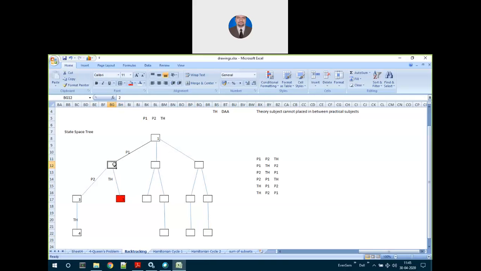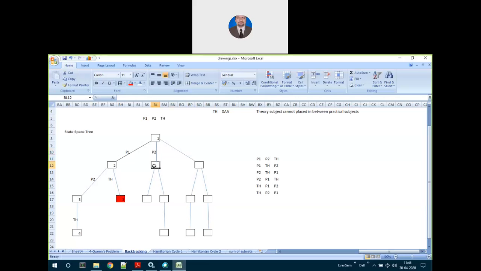So from the second node, all the possibilities I have taken care of, because initially we had taken one subject, and we had two subjects left out, that is P2 and TH. Both the possibilities have been taken care of. Since there are no more possibilities, I should again come back to the previous node. So from node number 2 to node number 1, I will come. In node number 1, in the initial stage, the first possibility was subject 1 that I had taken. So the next time I will choose P2 as the first slot.